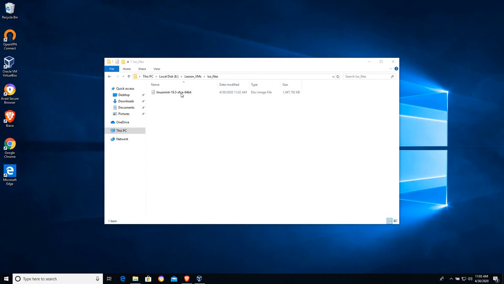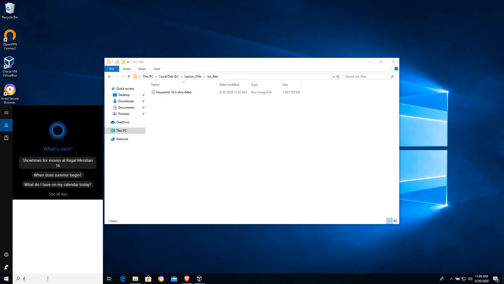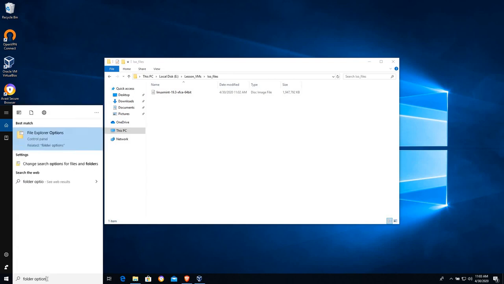So I've downloaded my Linux Mint ISO file. It says disk image file, but I'd like to point out that these operating systems that you can download for free that work in VirtualBox always have a .iso extension, for the most part, if it's a portable CD-ROM that you're downloading. But we don't see .iso here. So in Windows, if you're using Windows, hopefully you are at this point, if I, in the search bar, type in folder options, down there, folder options, here's our file explorer options. So open that up.